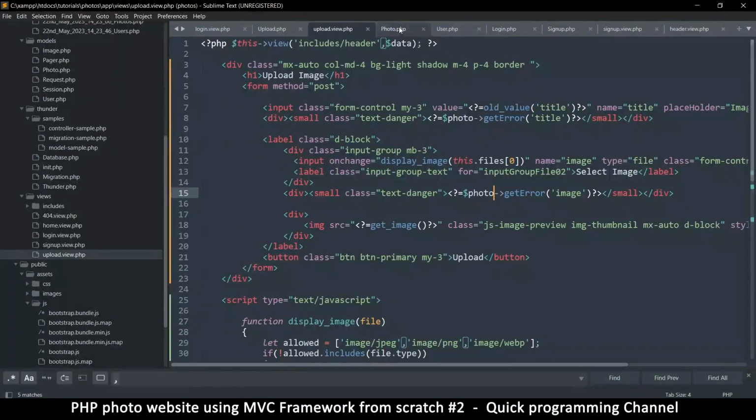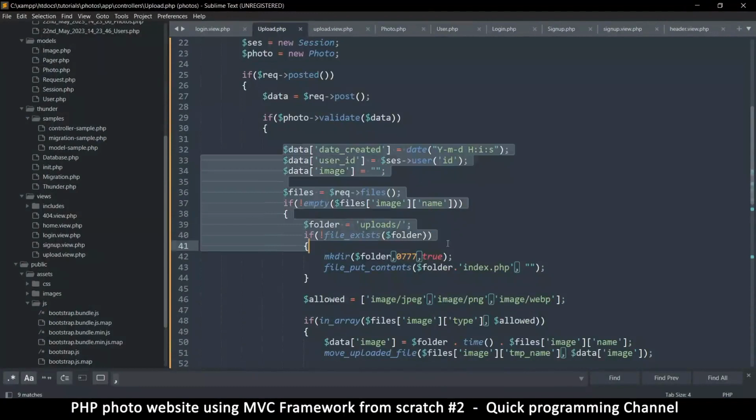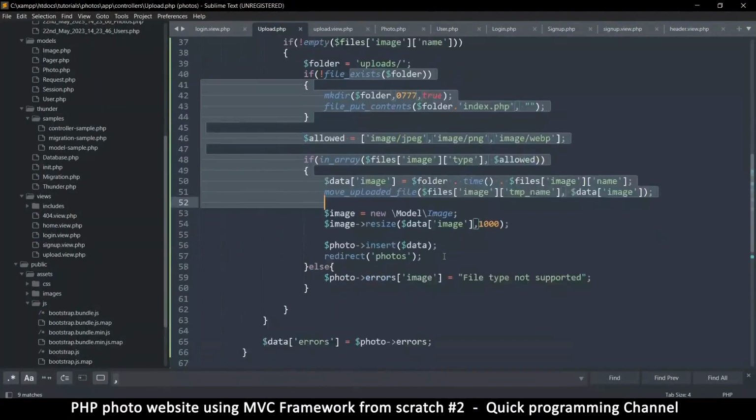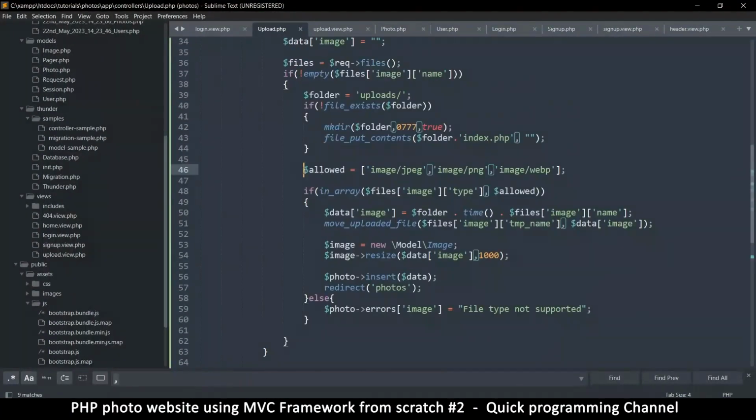Okay. Back here to the upload. So if it passed here and it uploaded a file, I think it didn't. Let's see, allowed. Oh, we don't have an error here. So if there's not allowed, file type not supported. Okay, that's great.